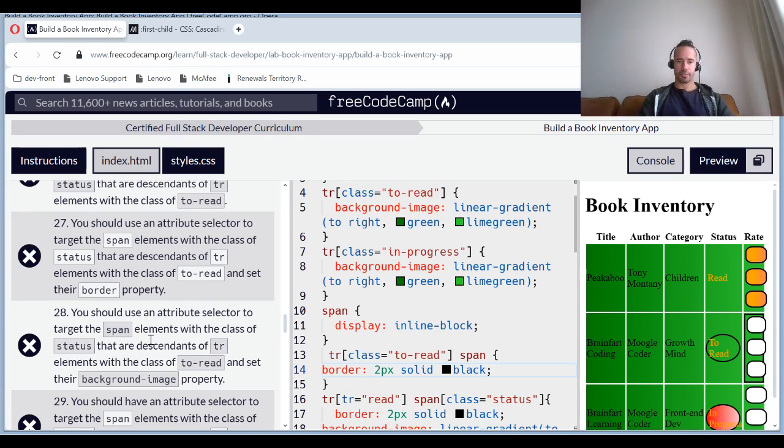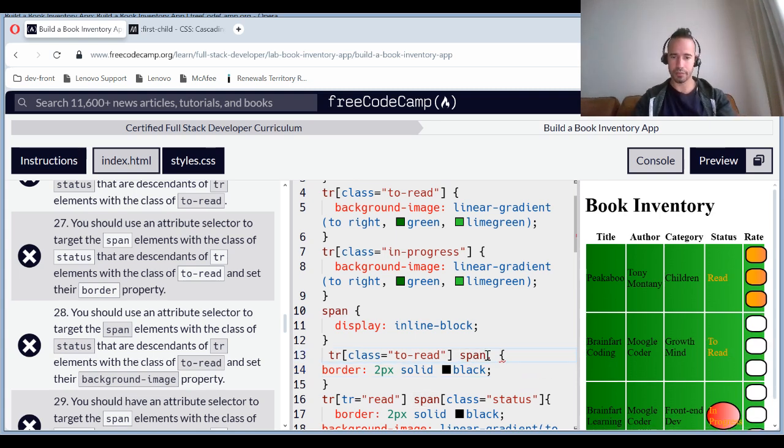What in the world? You should use an attribute selector to target span elements with the class status. Oh, class status. So, dot status. Span, so this is all of it.